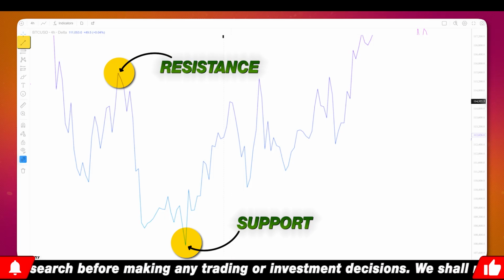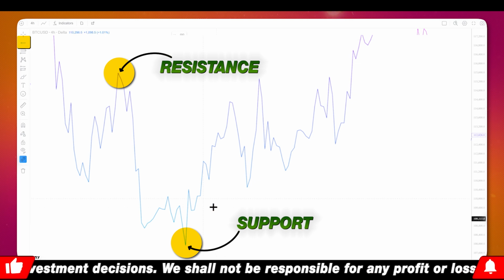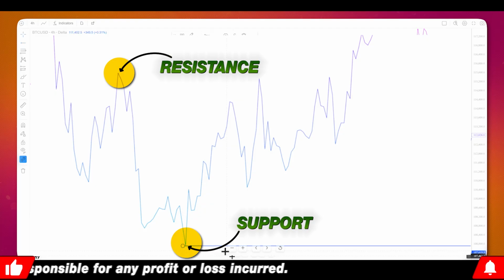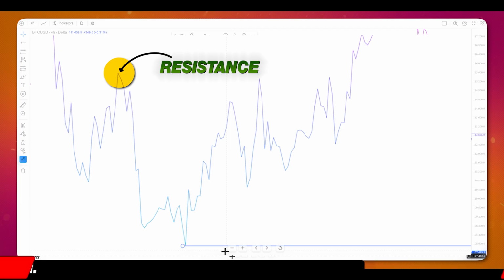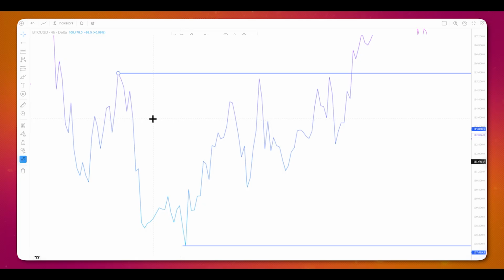To mark these levels, you can select a horizontal ray, a trend line, or any tool you prefer. I'll use the horizontal ray and mark my support level here. As you can see, this level is my support. Similarly, I go back, select the horizontal ray again and mark my resistance level here. So first, we have accurately marked support and resistance, and we were able to do this precisely because we used the line chart. Now convert the chart back to candlesticks.